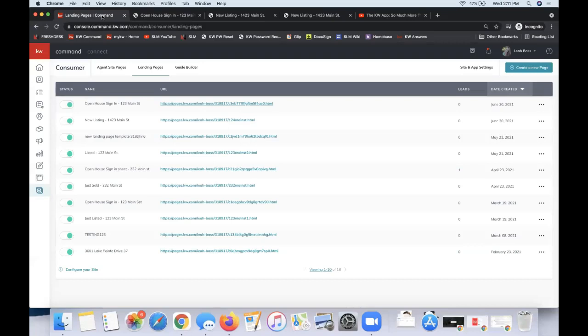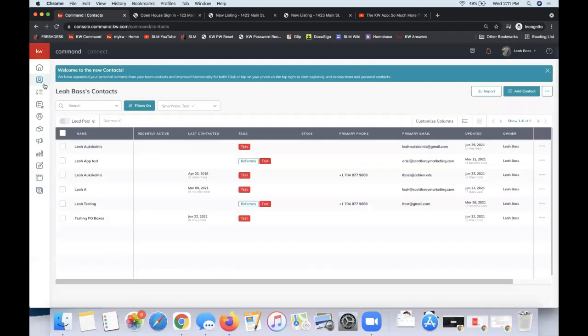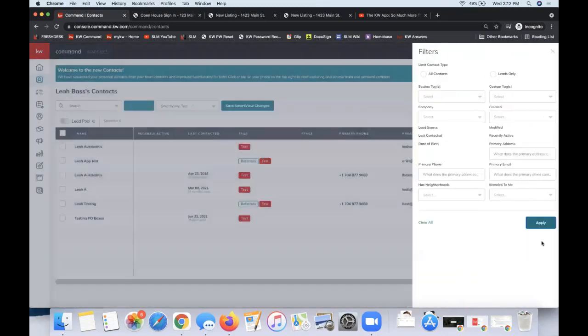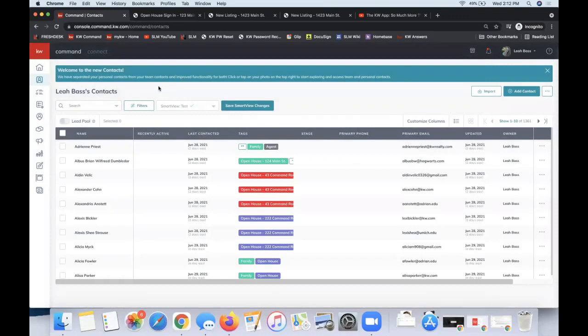All right, but real quick, let me show you, because obviously it's very important, how to best search for the leads that you have procured from these landing pages. Now you'll notice on the right-hand side of each one of these landing pages, it will show you the number of leads that you got from each landing page. However, it just shows you the number, okay? So how we go about actually finding the lead is a couple different ways. You do get notifications, but let's take a look. If you could join me in the contact database real quick, so I can show you how to search for all leads, and then I will talk about how you're notified of these leads.